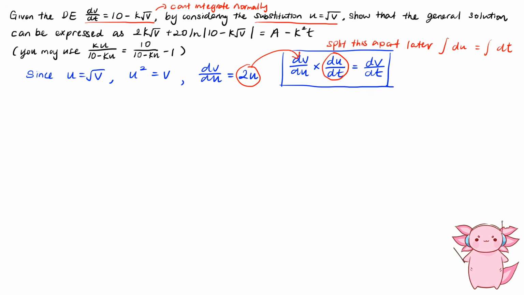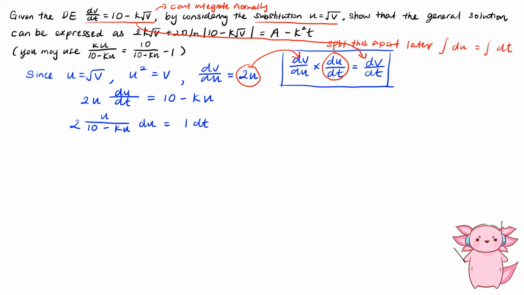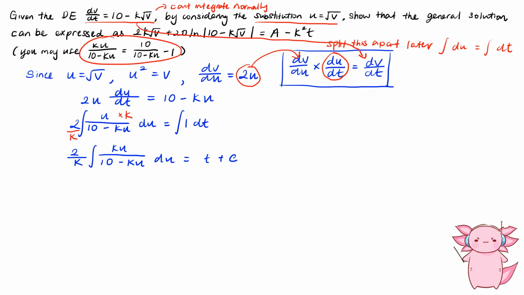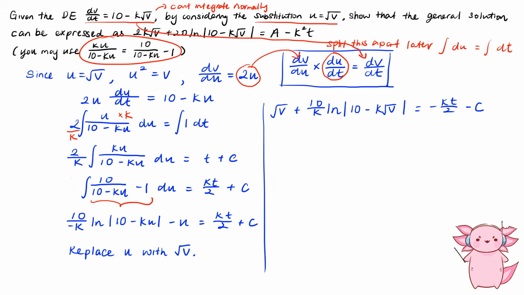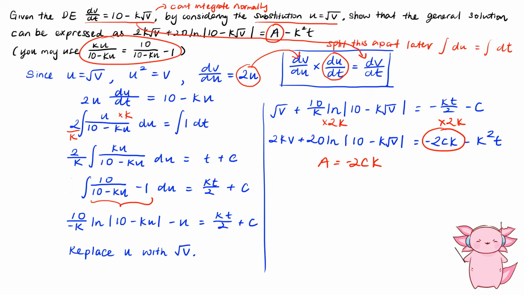So putting the values of dv/du that we found previously and dv/dt that's given in the question, we can shift all the u terms to one side and then factorize out the 2. Then we can multiply the numerator by k and factorize out 1/k in order to make it in this form given in the question hint, which uses partial fractions to make it such that we can integrate these two terms over here. After doing the integration on both sides, we can change back all the u terms to square root v and multiply the whole equation by 2k in order to achieve the final form that's given in the question over here.